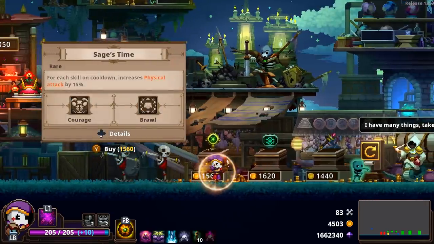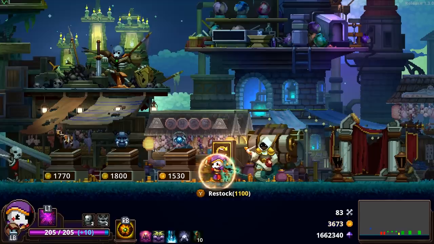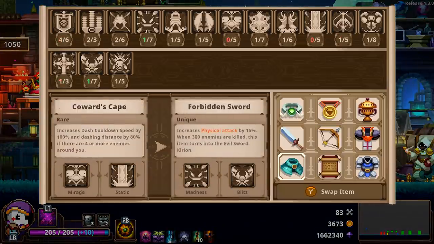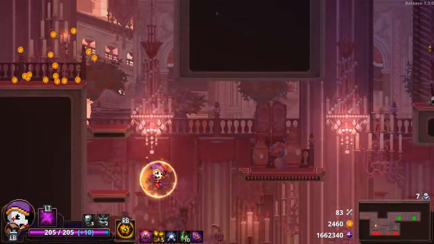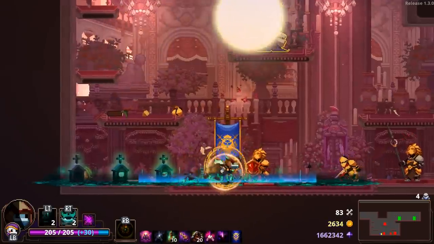Sage's time. No. Sage's time is a bit rough for this right now. Oh. Okay. Clearly Forbidden Sword is a terrible idea to have with Gravedigger because of how slow he is. But do you think I care? I see Forbidden Sword there. I'm going to take Forbidden Sword. I'm going to drop Big Cyclops Fist and summon the Land of the Damned.